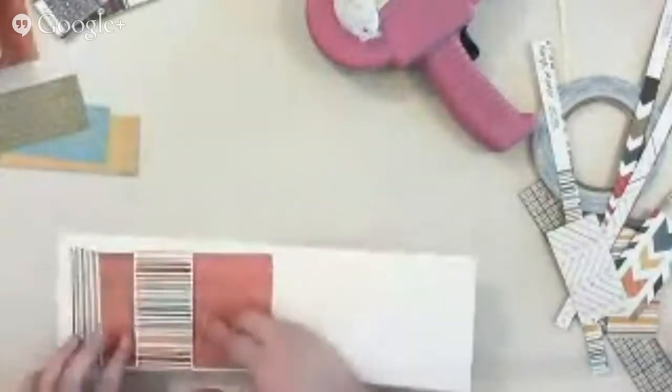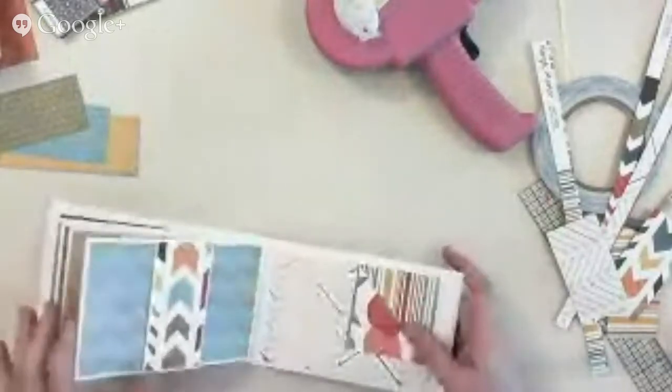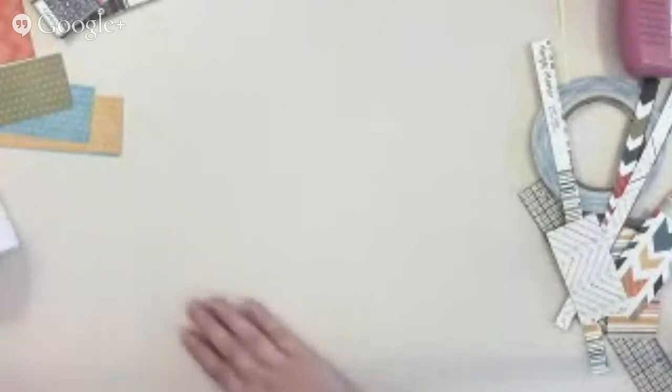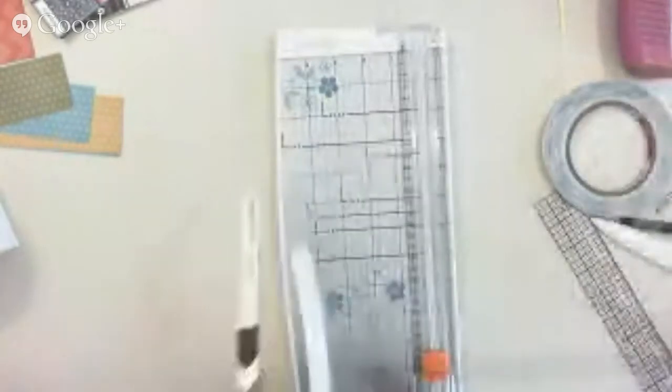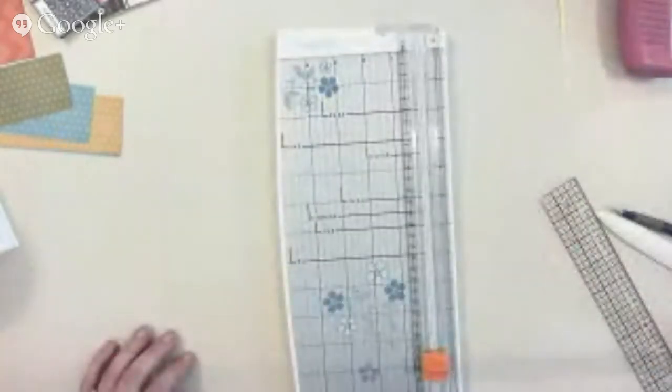There we go. I like the belly band with the white border. I think it makes it separate away from the page a little bit better. Okay. So that's that. Now, let's go ahead and get the calendar pages. I'm going to have to cut those. I am such a messy scrapbooker.